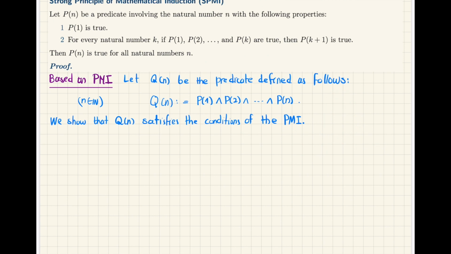Yes? Okay. But Q of 1 is actually nothing except P of 1, based on the definition of Q of n. So when you say Q of 1, this would be the first term. Q of 1 is equal to P of 1, and since P of 1 is true, Q of 1 is true as well. Okay, so this is very simple. Q of 1 is the same as P of 1.